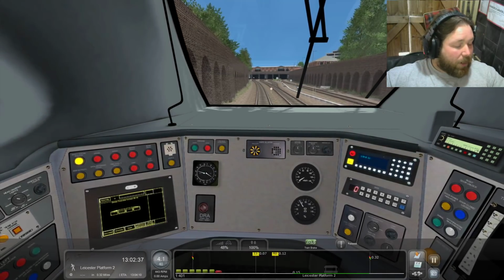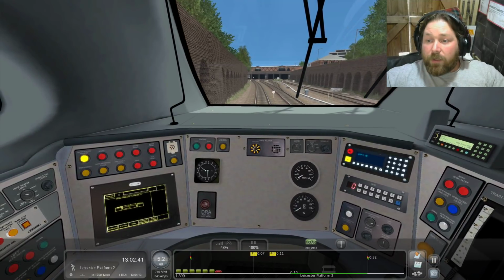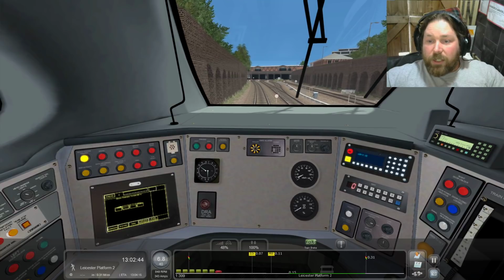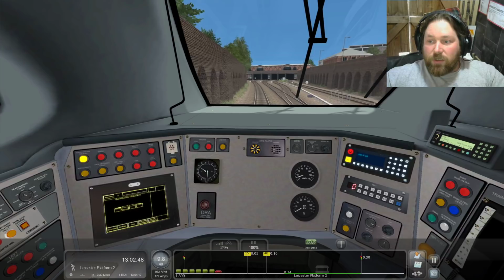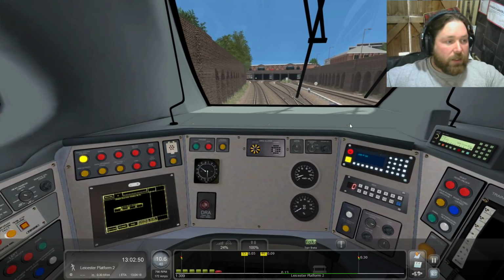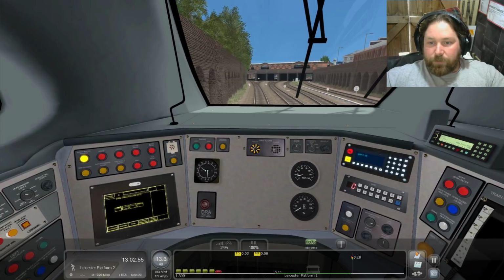Sorry, I've put my brake on a bit hard there. I knew I had a 15, not a 3. This section is used by passenger service to and from Nottingham. Also included is the freight line to Toton via Sandiacre. Oh, excellent. I'm looking forward to getting out that way with some freight.